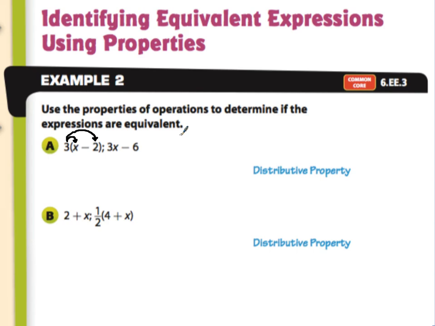He has to distribute the paper to everybody or he doesn't get paid, right? So remember that. When you use the distributive property, it has to be distributed to everything inside the parentheses. So the paperboy has to distribute the paper to everybody in the neighborhood or he doesn't get paid. The number outside the parentheses has to get distributed to everything inside the parentheses or your answer is incorrect.